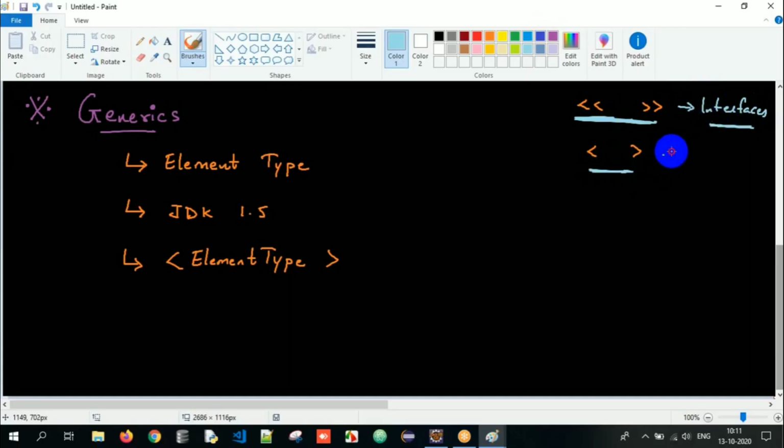Single angular braces are called generics, used to represent element types, or the data type, or the object type, whatever it is. I will show it to you practically over here.